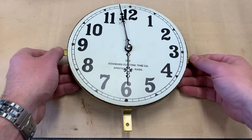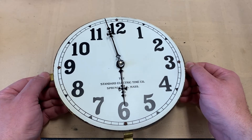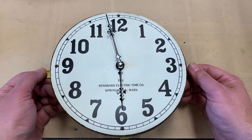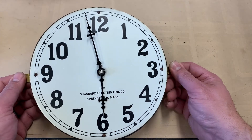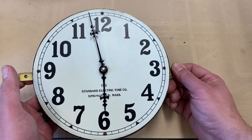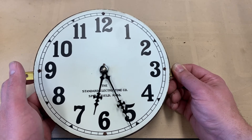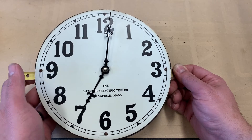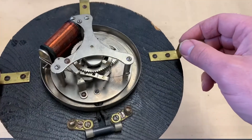I've got the movement mostly reassembled now. The hands turned out pretty nice — a couple of coats of black spray paint and a couple of coats of lacquer give a nice sheen and a good finish. One note about putting the hands back on a slave clock like this: normally you have a clutch that lets you adjust the minute hand quickly, but in this case it's all locked in with hard gearing. So to figure out where the hands need to go, you actually need to advance the movement using the solenoid. But that was no problem — things are just working fantastic. I was able to repair the broken wire on the solenoid and got that all back together.